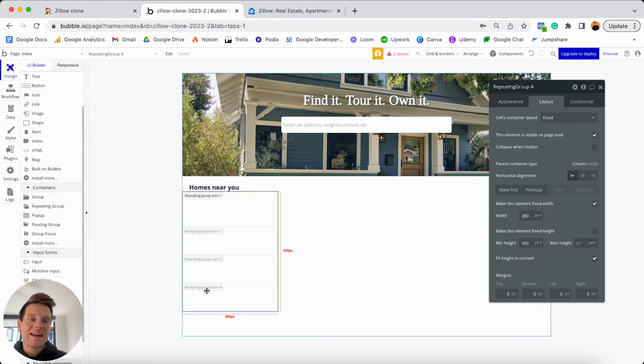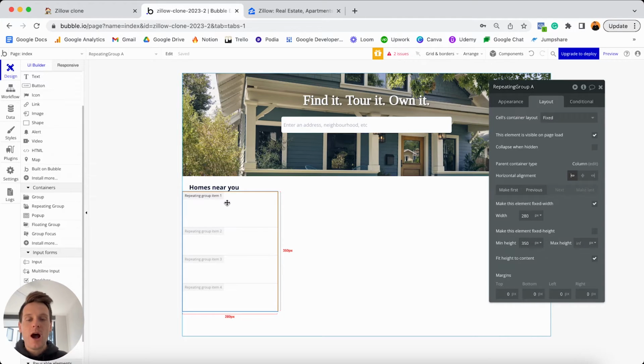And by the word dynamic, I just mean that it's going to be different for every single user. So in our Zillow clone today, let's say you live in America, whereas I live in Australia. When you open up this application, you'll want to see a list of homes that are near your location. Your location is going to be completely different to mine, which means you'll need to be displayed homes based in the United States, whereas I would see homes based within Australia. And so that's where you can really start to see the power of Bubble coming to life. It just allows you to create a truly custom experience for every single user at scale.